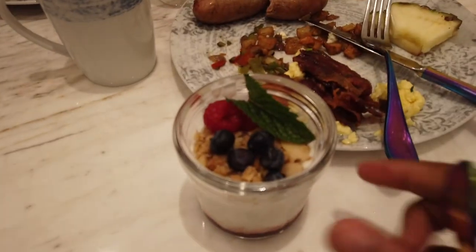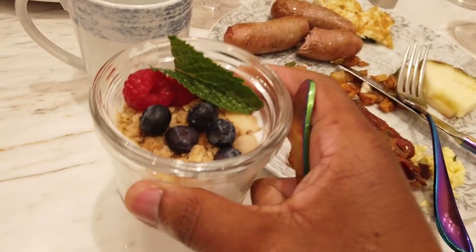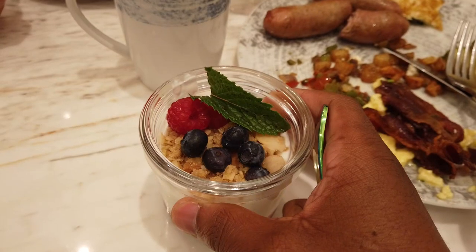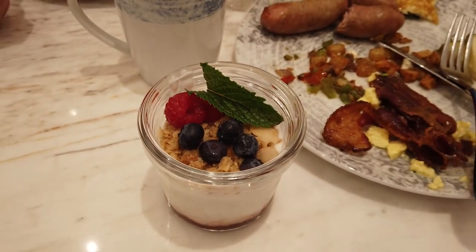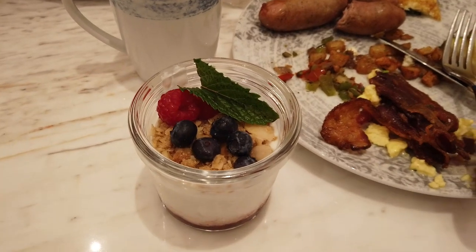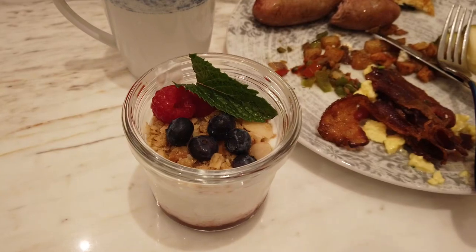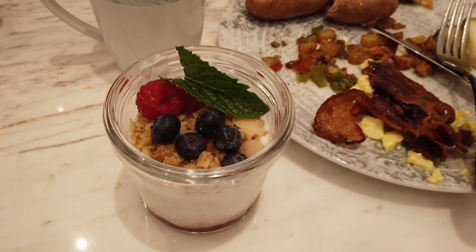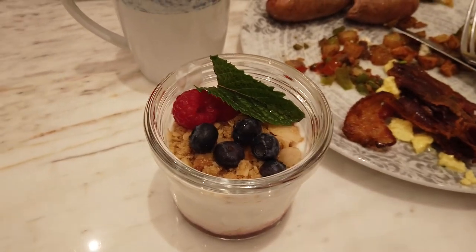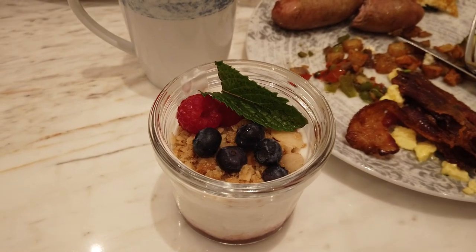Here's the pièce de résistance — this is what I was really excited about. I wanted to try the parfait. The grits — they didn't have anything in them. Grits are grits; you've got to flavor that yourself. You've got to get the cheese, the hot sauce, some shrimp in there, some bacon, salt, pepper — you've got to make it its own thing. Grits are just grits if you eat them plain. Same deal with oatmeal — you've got to get the syrup in there, the fruit in there, make it something special. That's never going to be special at a buffet.